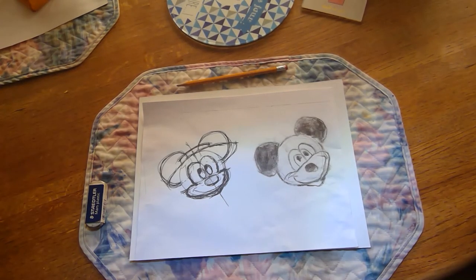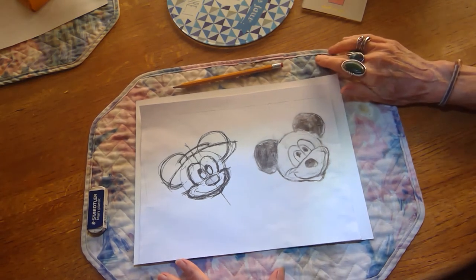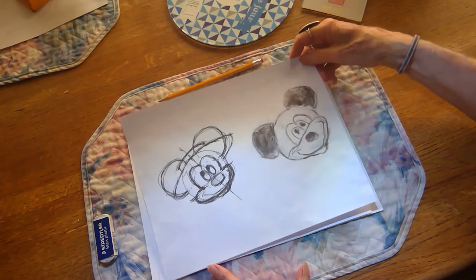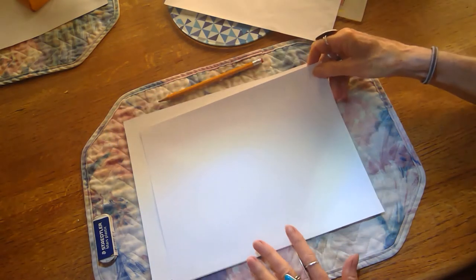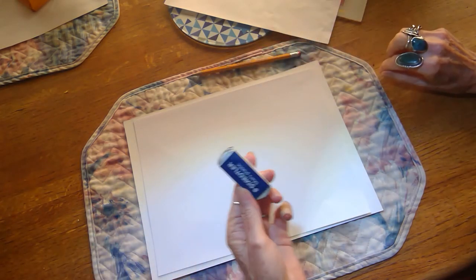Hi, we're back. We're back with the overhead view this time so that we can see what's being drawn more easily. Okay, so this is the original picture that we're going to draw. And what I'm going to do now, I'm going to tilt this a little bit so that it's easier for me to draw. And what you need for supplies, just a piece of white paper. Any paper's fine. Just a pencil, like that. And a good eraser.